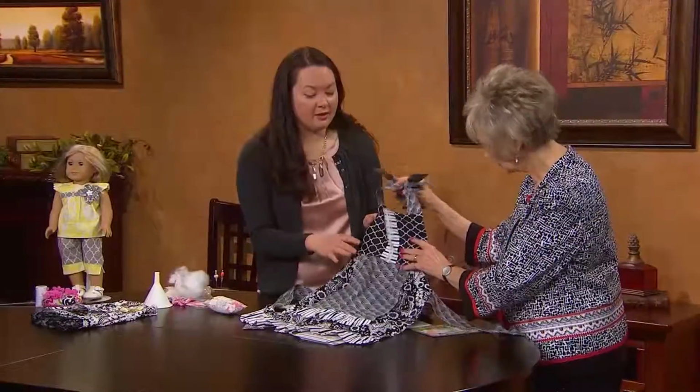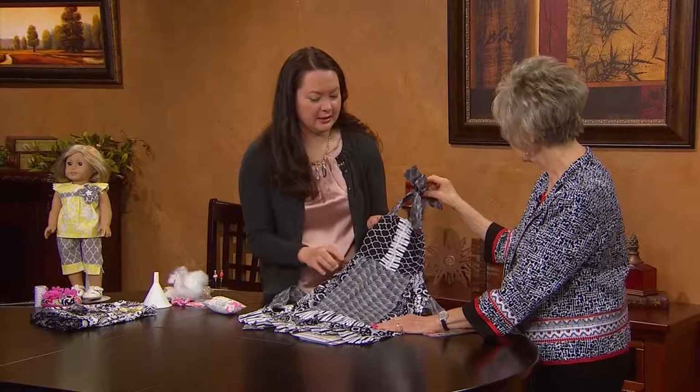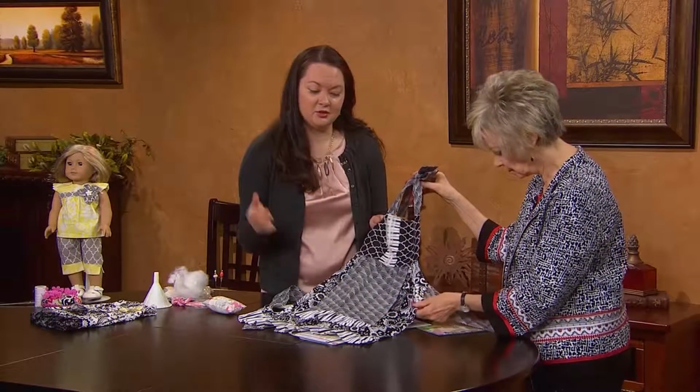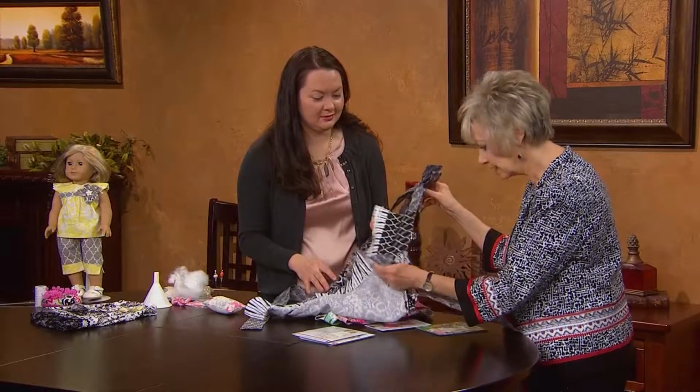Exactly. And I recommend doing this with an adult as well, just because there are lots of pieces. And maybe if you had a teenager who was just going for it and wanted to make stuff for their siblings, then that would be great. And there's a lot of techniques, gathering. In fact, once you master this, you'd be ready to take on really whatever you want. Sew and make your own clothes.